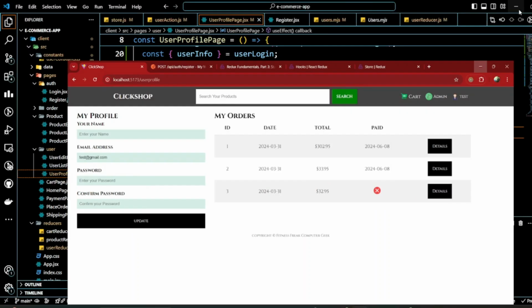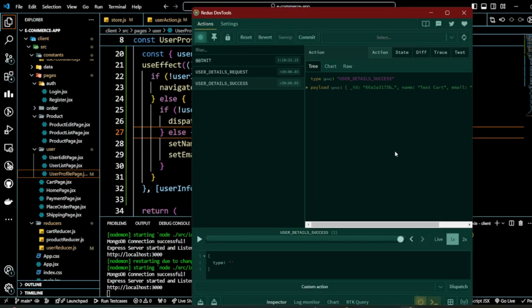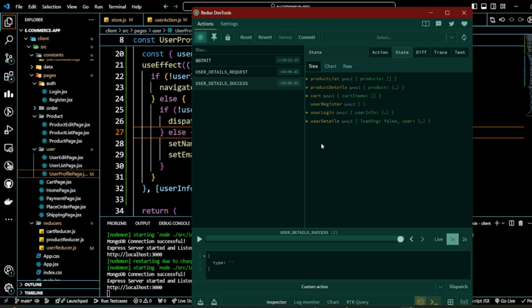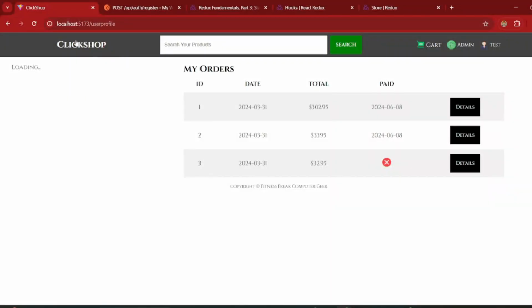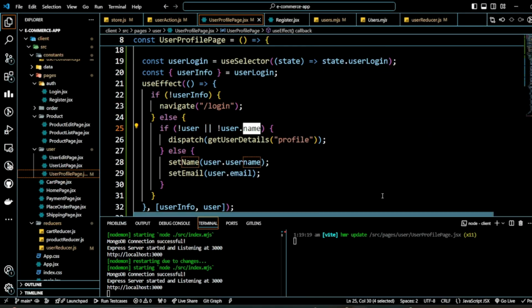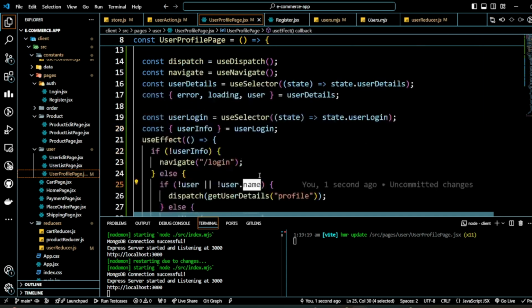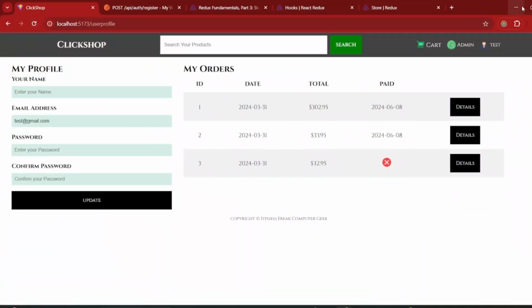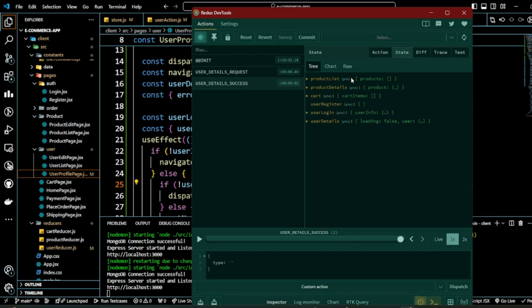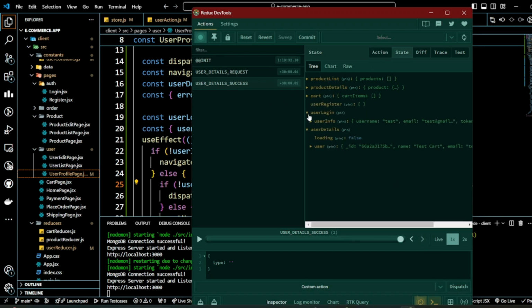Okay, username is not empty. What happened here? Yeah, username is there. What happened? Okay, it's going into an infinite loop. Okay, let's put it to name only. I'm not sure why this is happening. User has all the details in the state, right? Okay, let's refresh this. So user has all the details, I guess. Right, in user we have the, but name only.